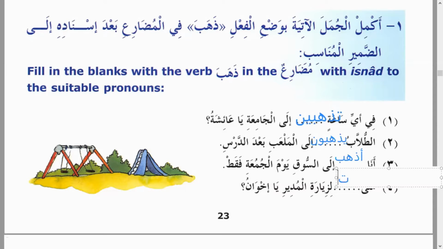Ikhwan. So it cannot be tazhabu. We are speaking to plural, so it will be tazhabuna. Elimination. We should eliminate, right? Inshallah. Mata tazhabuna. When are you all going? Because you're speaking to all of them, right? So plural will always be with una. Plural men, right? Yazhabuna or tazhabuna. Nam, no issues here. When are you going to visit the principal, oh brothers?